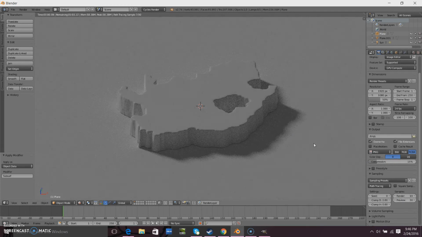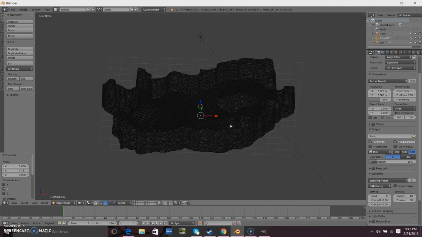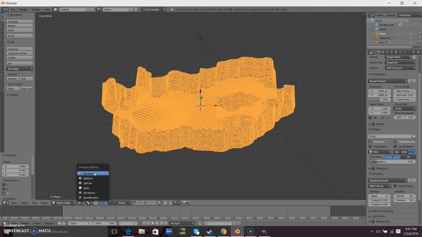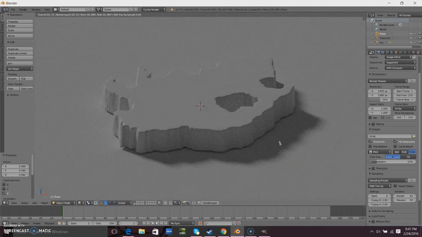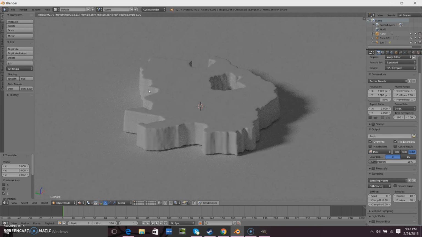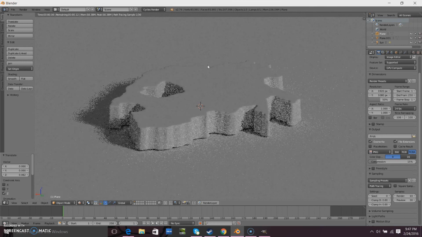I'm actually pretty happy with how South Africa turned out. And I'm just adjusting some things. It's a pretty high poly mesh. And you can see the hole inside it is where Lesotho should be. It kind of looks like Lesotho was cut out with a knife, because apparently they didn't want it inside South Africa, which is pretty rude if you ask me. But yeah.